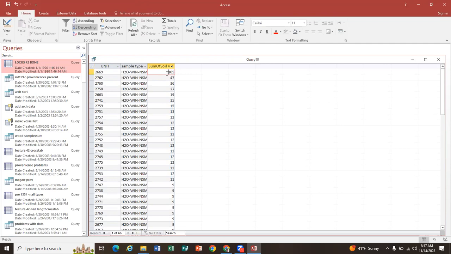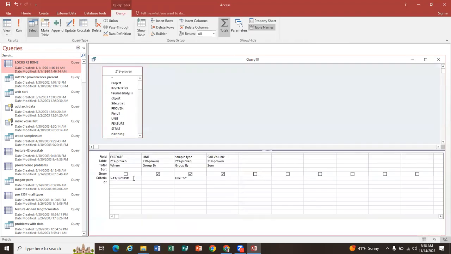So basically what you can do with this is, again, you can start compiling data, and there are different operators that you can use in the criteria. And you can create very complicated criteria, whatever you want. So if you wanted to look, for example, at just the units 2669 and 2762, actually I think I had some written down here that had the most ceramic.